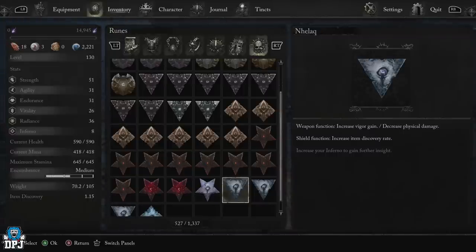They're called a Nilak. And as you can see, if you put these on a shield, it increases that item discovery rate. So if you've got a shield leveled up, you can put 3 of these on a shield, giving you a massive chance of increasing the odds of you getting these large Deraliums. So that's just one thing to keep in mind if you've got these Nilaks.